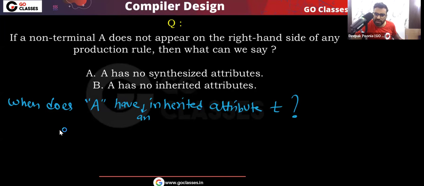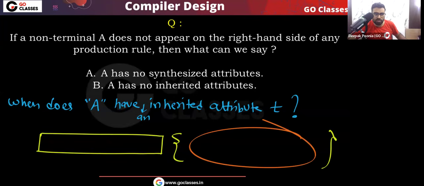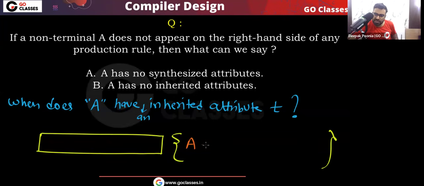Let's assume, for a moment, that A has inherited attribute T. Then in that case, if A has inherited attribute T, then in some semantic rule you are defining that attribute, yes or no? Notice, when can I say that A has inherited attribute T? Then, in some semantic rule, you are defining this inherited attribute, yes or no?